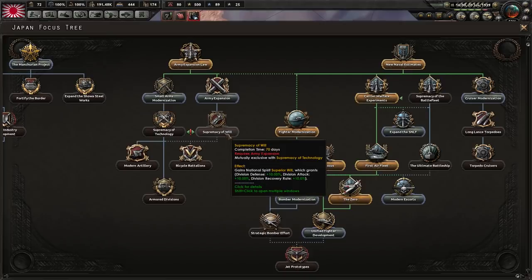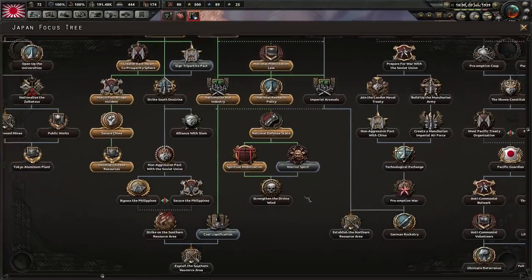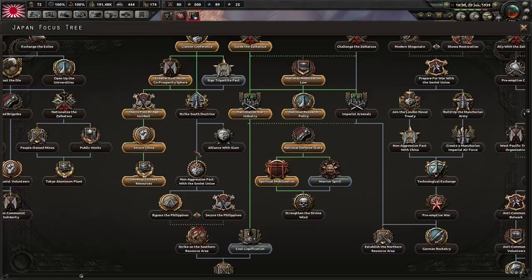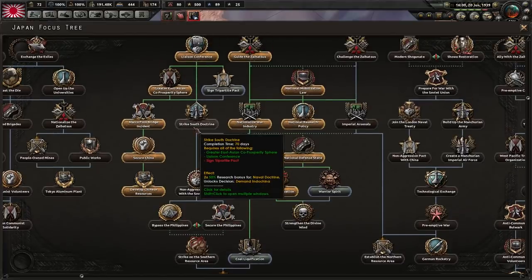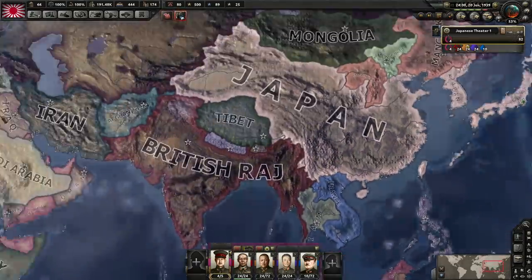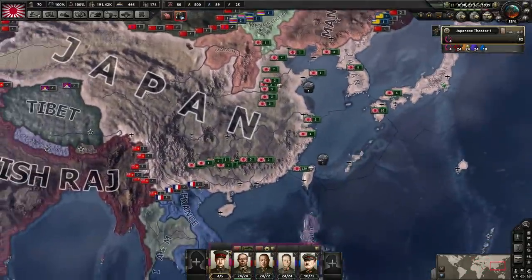So, supremacy of will is useful. We will go for that, but it's not urgent because we're not at war right now. Kamikaze, you definitely need that, which you will go for, but we don't need that right now. The next one you need to focus on is the Strike the South Doctrine, because you need to take Indochina from France. And when France has fallen, you can do that by decision, which is coming close to that now, because we're heading towards 1940 anyway.